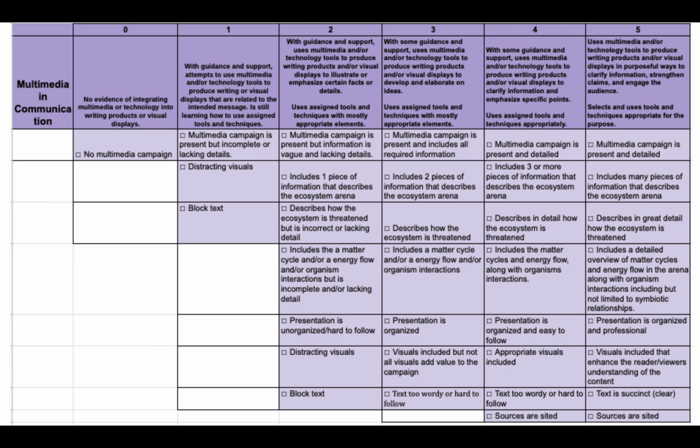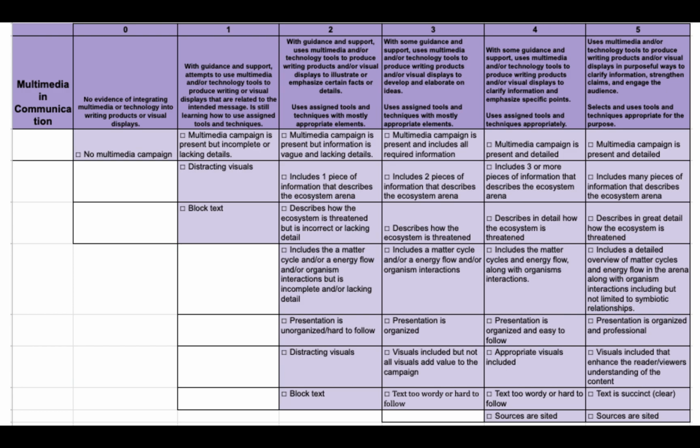So if you're in charge of talking about how the energy flows in your ecosystem, you might insert a picture of your poster, and you can talk from that poster about how the energy is transferred from the sun to the producers, and then the producers on up through your apex predators, as it goes through that food web, right? You can talk about those things just from the picture. You don't have to have a bunch of words on your slide. So just think about how you can accurately represent the information that you want to say.